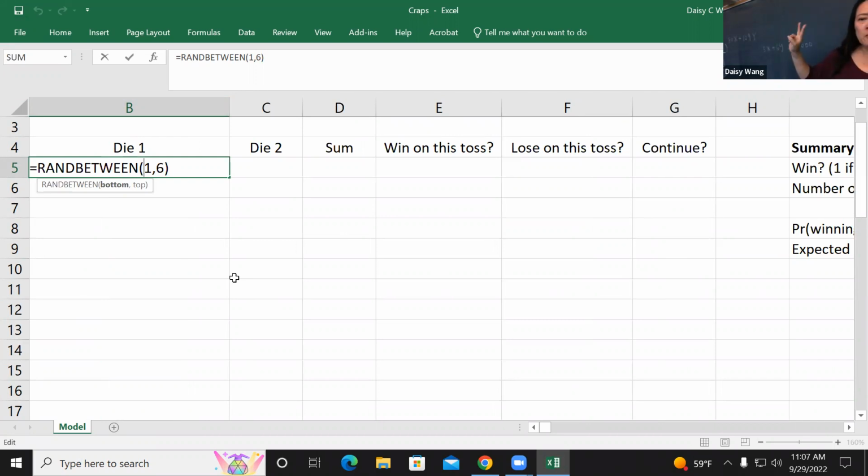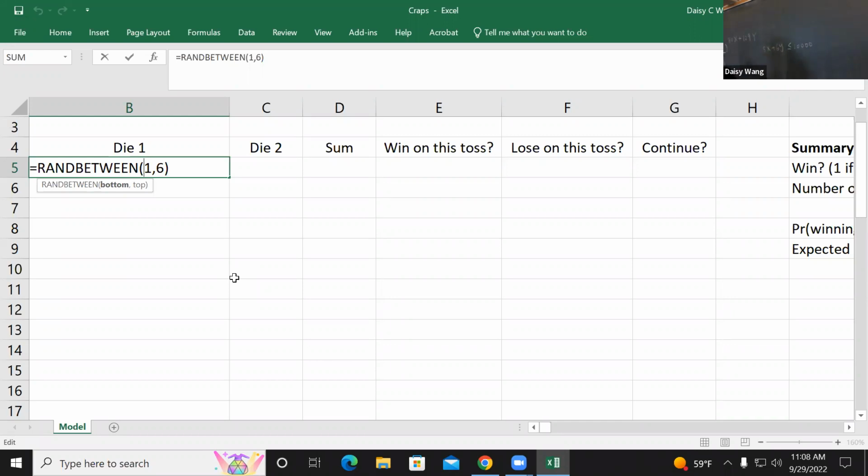So we have 2 formulas we can use to get a random number. This one is a little bit easier. This is to get an integer, RANDBETWEEN 1 and 6. So it will pick a random number between 1 and 6. But if you are going to do a draw, let's say you have 10 people going to draw, then you can do RANDBETWEEN 1 to 10.